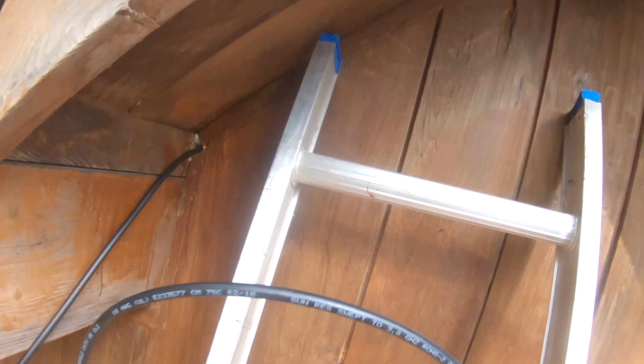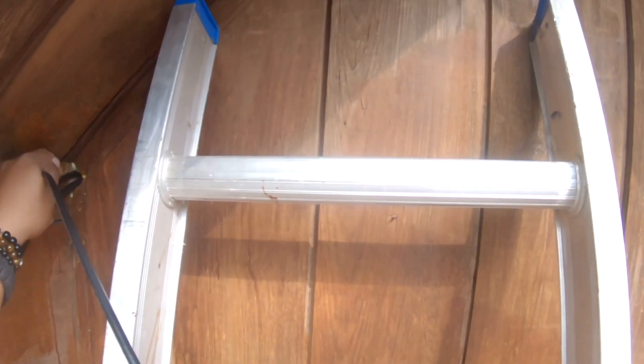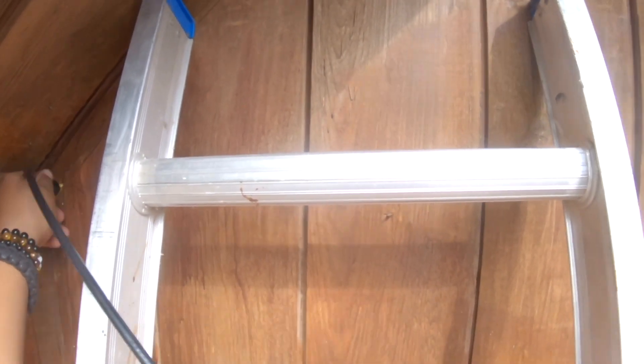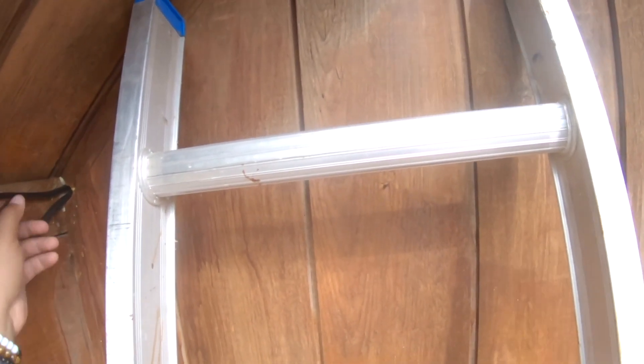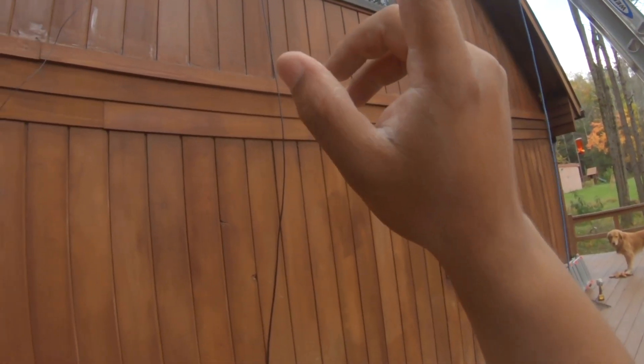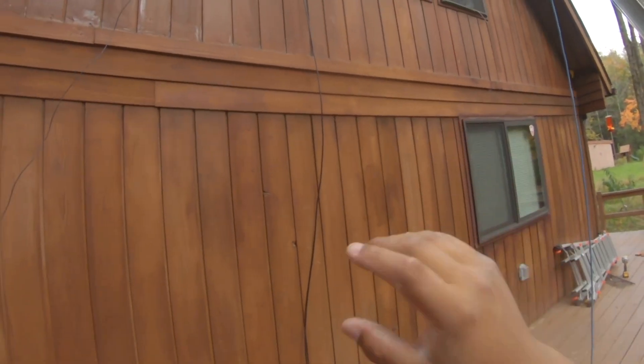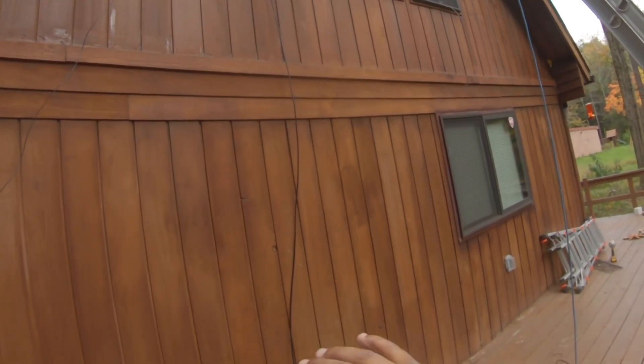This is me installing an additional data cable which I'm going to be using to put a signal booster. I also want to point out that you should consider running the smallest distance from the antenna into the miner. You want to minimize the wire length because the longer the wire, the more noise or electromagnetic interference is introduced into the wire, and that minimizes your signal level.